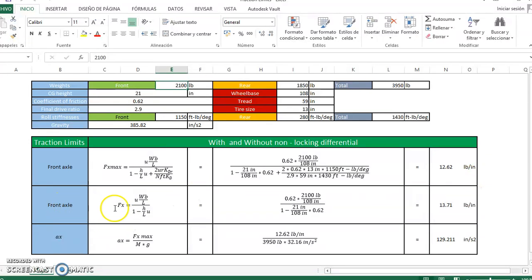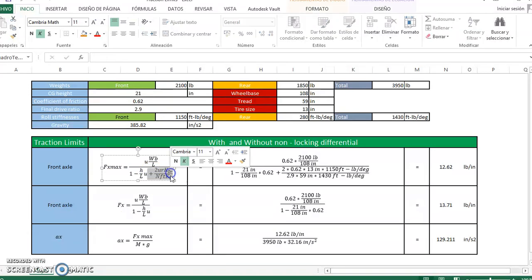Then the traction limit without the locking differential will never be the same, but in this case we don't need to add this part of the equation.